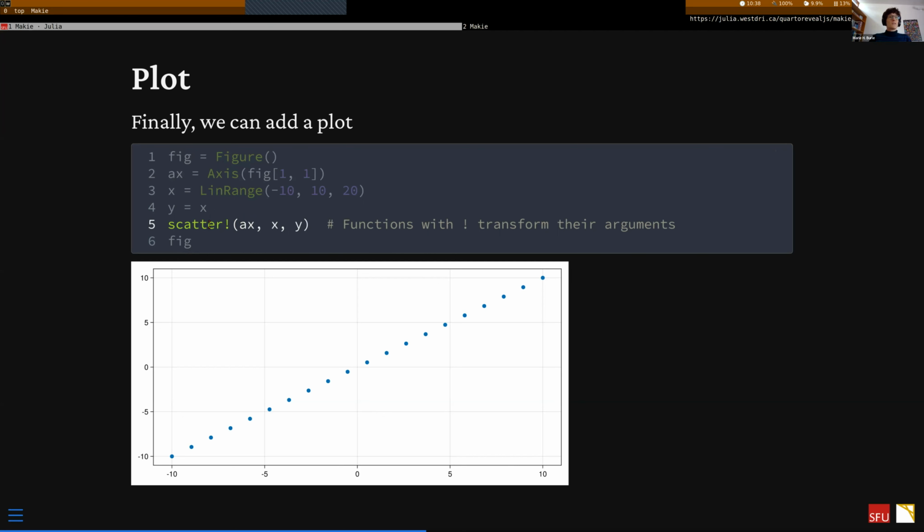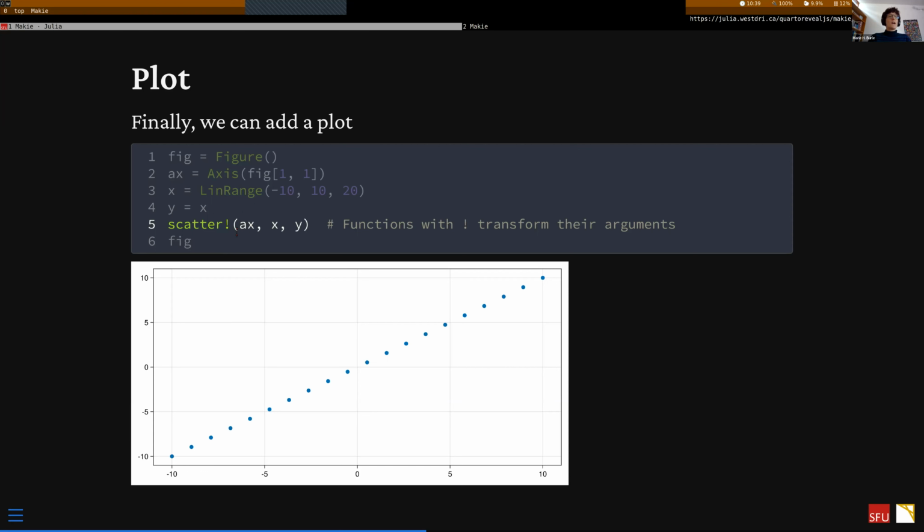So scatter is going to create a scatter plot, no surprise there. It has an exclamation mark, so it's going to transform the first argument that is passed to it. Note that the argument here is ax, my axis, and then x and y are the actual data.